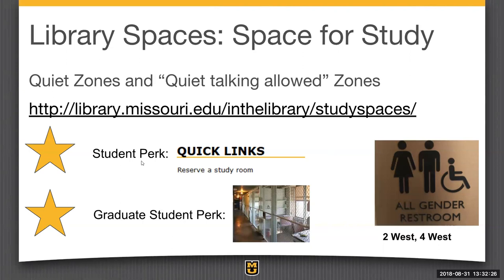As a student perk, you can reserve a study room. You cannot reserve the same room every Tuesday at 7pm — too many students need them — but you can reserve this Thursday at 7pm for your chemistry study group. You can reserve blocks of up to two hours at a time. Clever students might note that if you have a group of five people, each person can make their own reservation, but you can't have overlapping ones. There's a link in the lower right corner of the homepage to do that reservation online, and some specialized libraries also have study rooms.